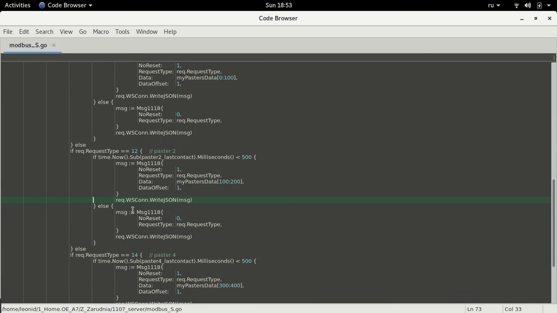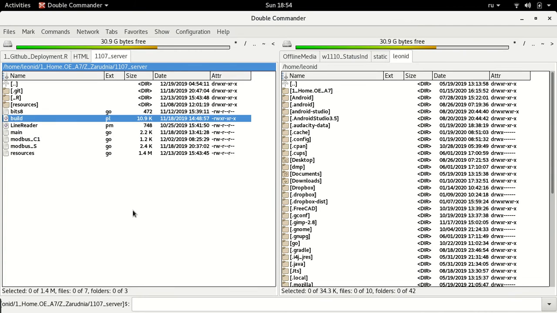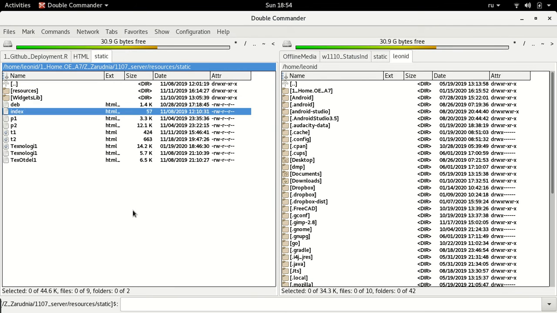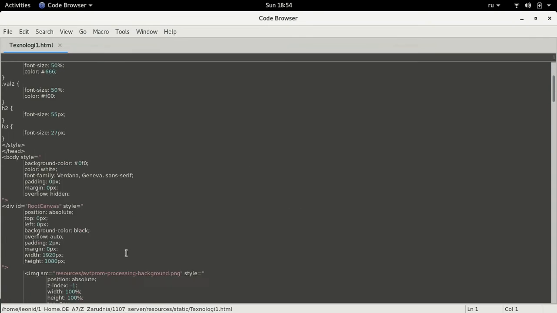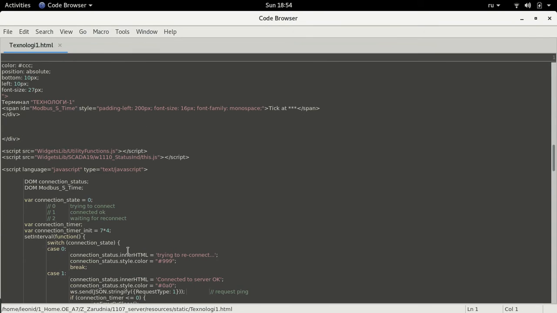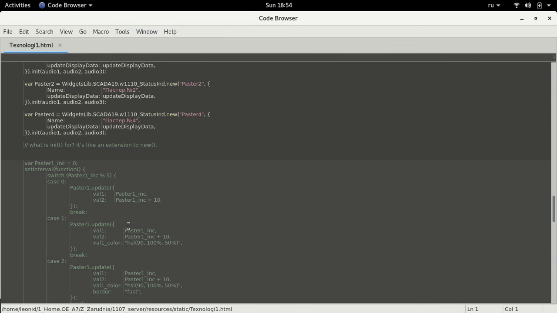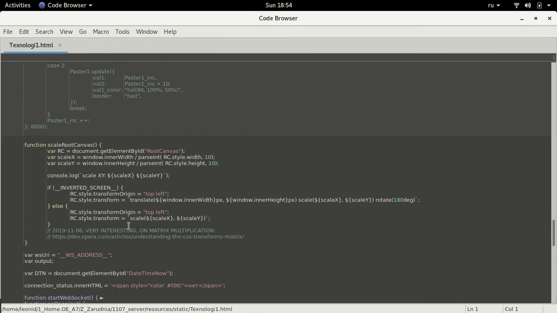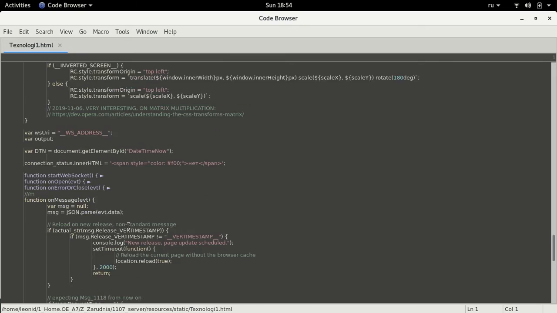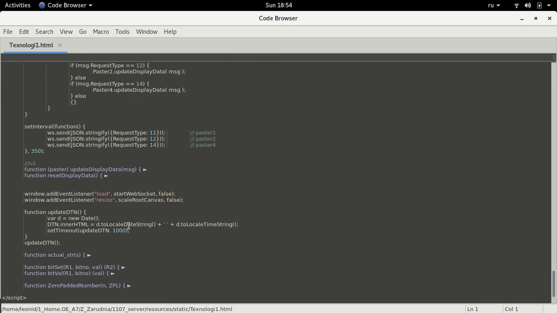So it's the front end that requests that data. I'm gonna show you where that is. Here is the JavaScript. Here it is.